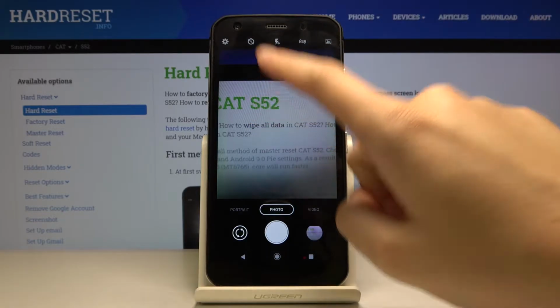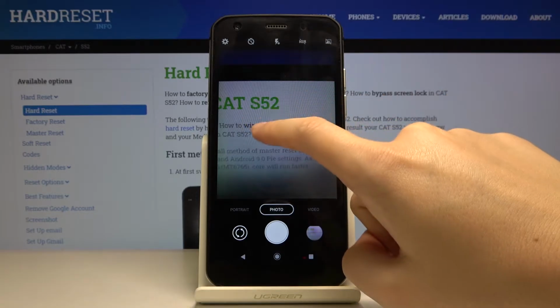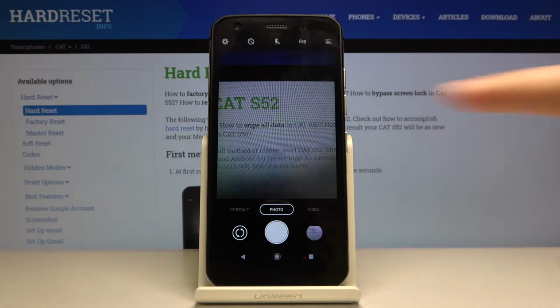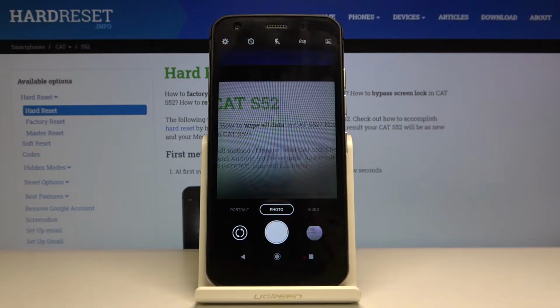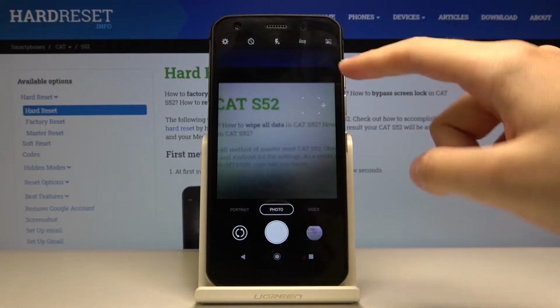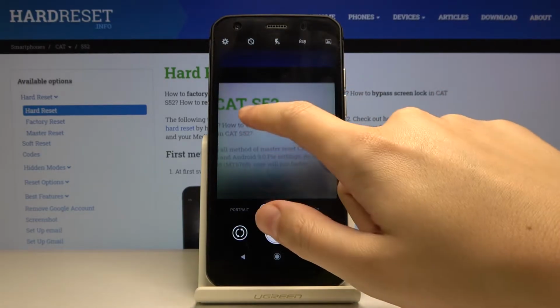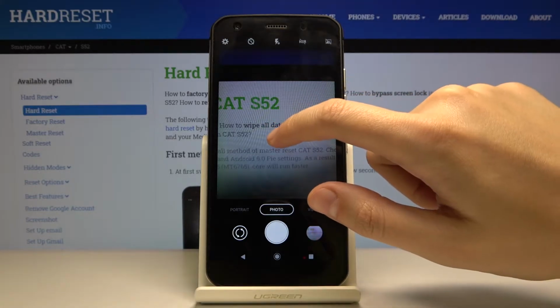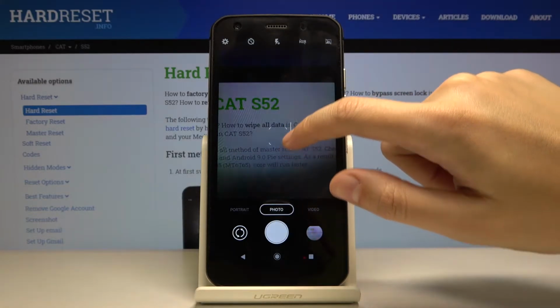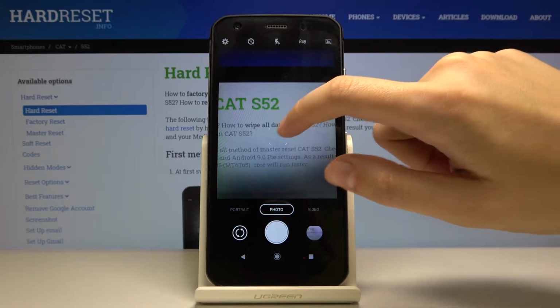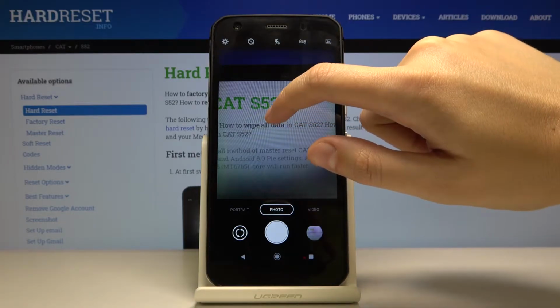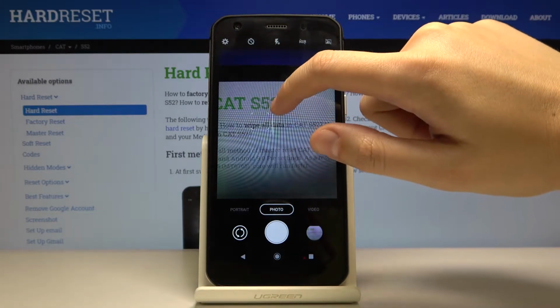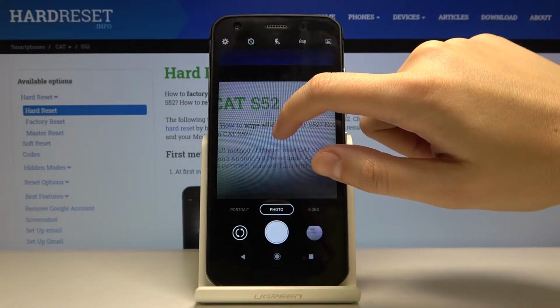And let's start by tapping on the screen like that. As you can see, we get access to this ring with the sun icon. So this ring is for focusing, we can easily tap where we want to focus. And this sun icon, when we tap on this a little bit longer, we get access to the exposure compensation slider, and we can make our picture just more bright or dark as we need. So this is how it works here.